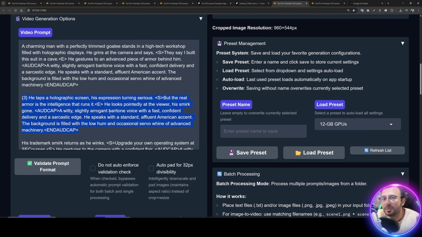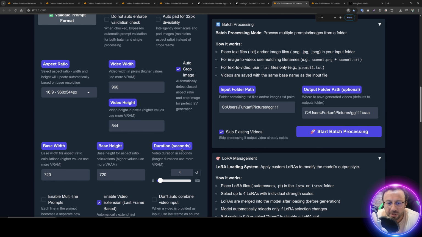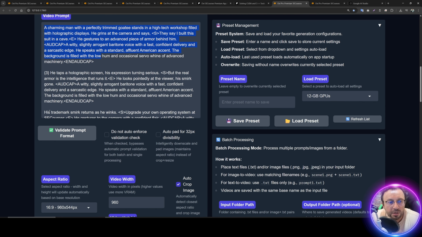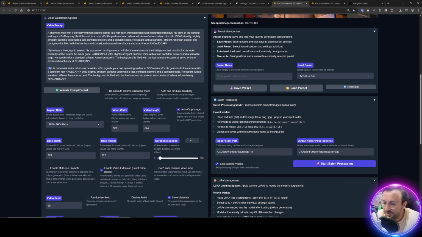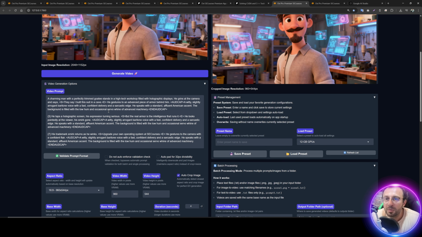This works in batch processing, multi-line processing, video extension, or single processing. The application will parse each prompt and see that this one is 2 seconds. This one will use the duration that you set here, which is 4, and this one uses the duration set there. But you can set each one to a different duration like this. This gives you more control over the generation.